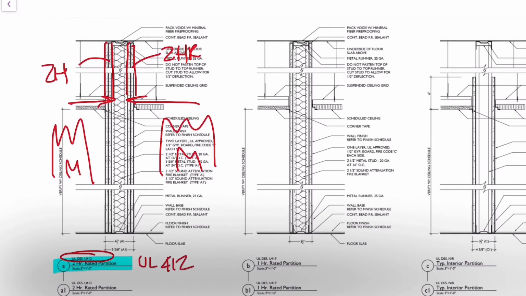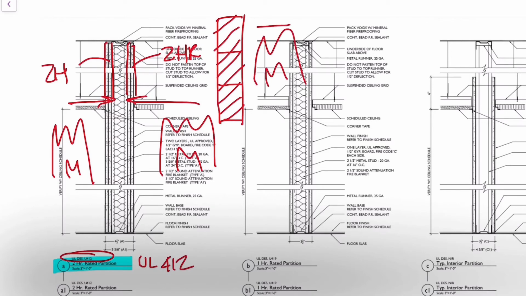Now, if this wall were constructed of concrete block, and let's say they're 8-inch block or something like that, then you don't really have to have a full 2 hours on each side. Essentially, the wall itself is a mass wall, and if the fire is on this side, it takes 2 hours to penetrate through the entire wall going that direction, and the same thing for the other side.